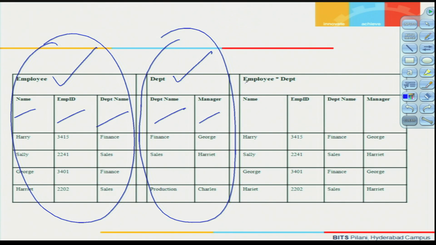Now, if I simply say employee naturally joined with department, it is by default on the department name, because this is the common attribute available in both the relations. So that is why it will join the tuples across these two tables on the equality of the value for these two columns, and then it will generate the result.